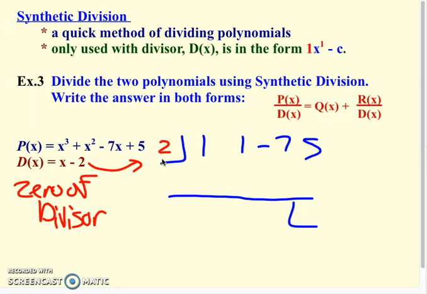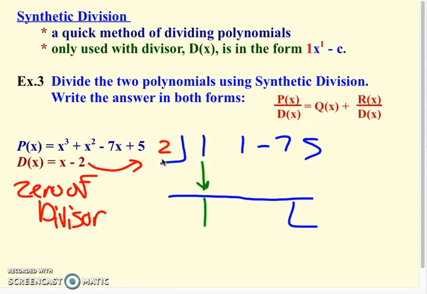Synthetic is definitely a different approach. It really works nothing like, well, I shouldn't say nothing like long division, but it doesn't look or feel like you're doing it, though it has some similarities. But definitely a different way of doing the problem. Remembering some of the steps, or if you're learning this for the first time or relearning it, the first number just gets brought down. So you drop that down.